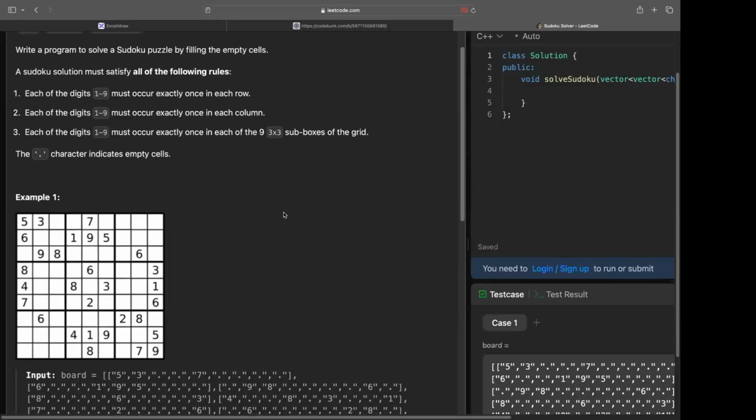So we are given a Sudoku puzzle where you need to fill the Sudoku puzzle, and the digits we use are only from 1 to 9. And in each row and column there should be no repetition. For example, in one column, if one is already used, then you cannot use another one in the same column or the row. You can use it anywhere else, but the same column and same row should not have it. And we need to fill this entire Sudoku that way. Do you know how we can solve this problem by the same approach which we did with the queen thing?